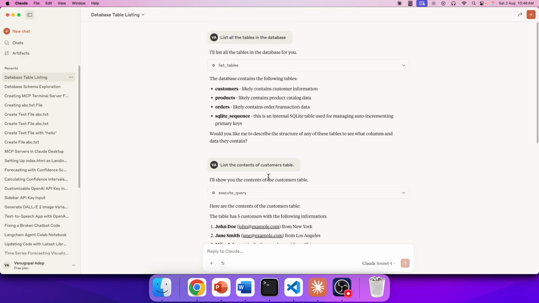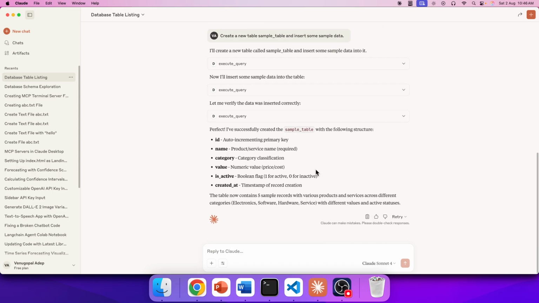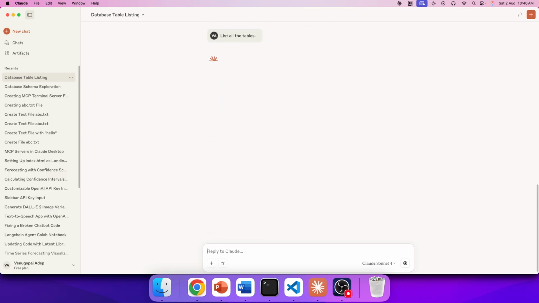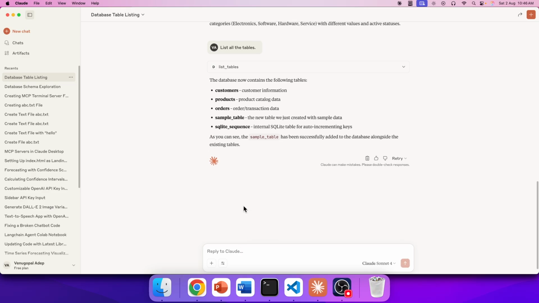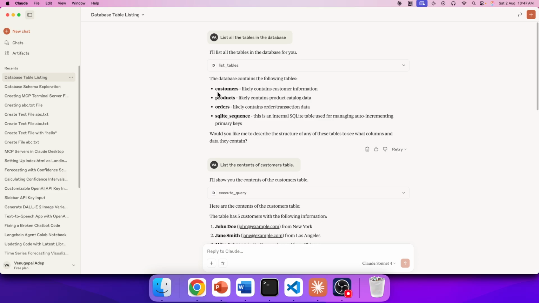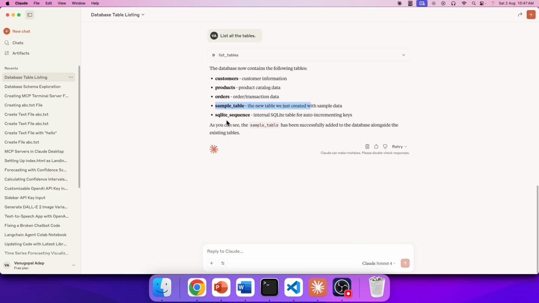Now here, if I ask list all the tables, so earlier it was showing four. Now it should show five tables. See, this table was not there earlier. Now it is created. So here, if you see the previous one, there are only four. Now here, if you see, there are five. Now I can try out different things like insert, update, delete, or something.